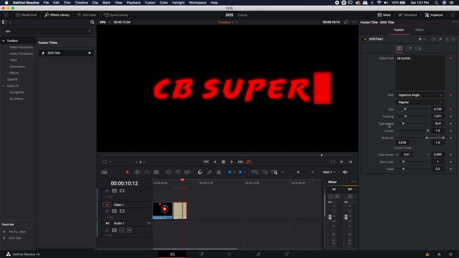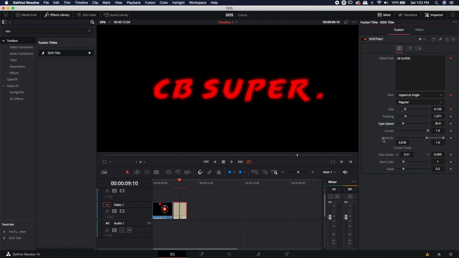You can also change the type speed. If you move it to the left, it will type faster, whereas if you move it to the right, it will type slower. Of course, you're going to be limited to the length of your actual composition. Just know that the farther you put this type speed out, the longer it's going to take to type. So you'll notice that now we're getting to the point where it's actually starting to eat into the animation.